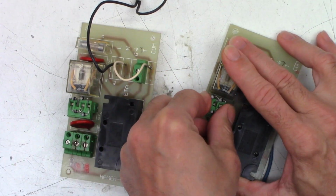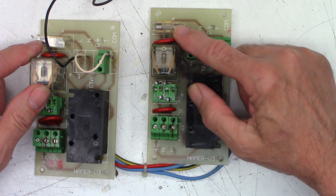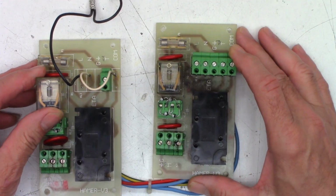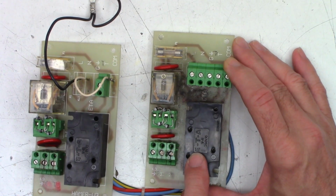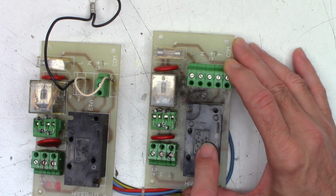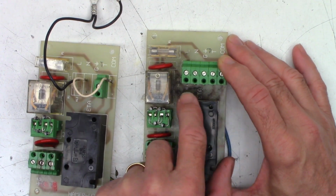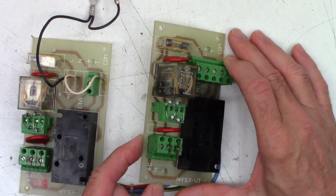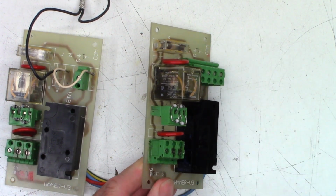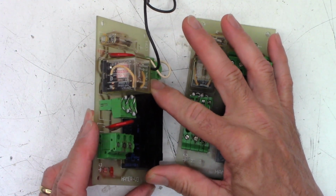So we can do a quick test on those diodes and see if we might have a shorted diode. There are a couple of fuses, one on each board, as you can see right there. Does not give the nomenclature for the value. And then check this out, ETA VR, 250 volts AC it looks like, made in Germany. This one's got a bunch of crud down here, not sure what that is. But anyhow, there are some numbers on the side. I doubt that you will be able to see those numbers. You might be able to see the hair on it, however. But both of them are exactly the same.